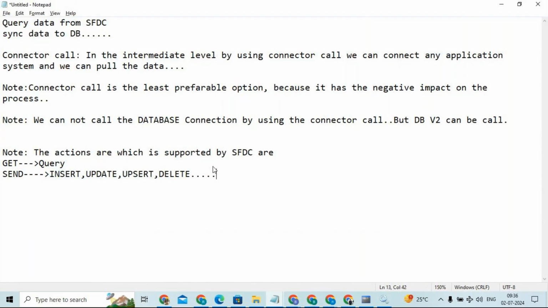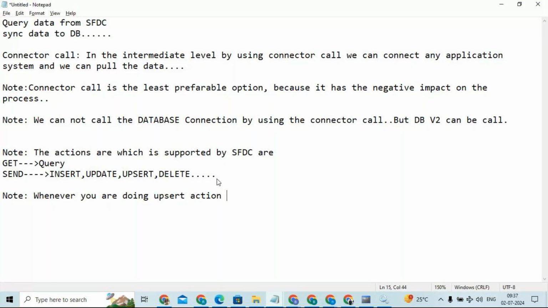Your task is to perform all these actions. Get one record, do update; get one record, do upsert. And whenever you are working with upsert, it is very important. Whenever you are doing the upsert action, see, whenever you are creating a record, which id is created implicitly by Salesforce?